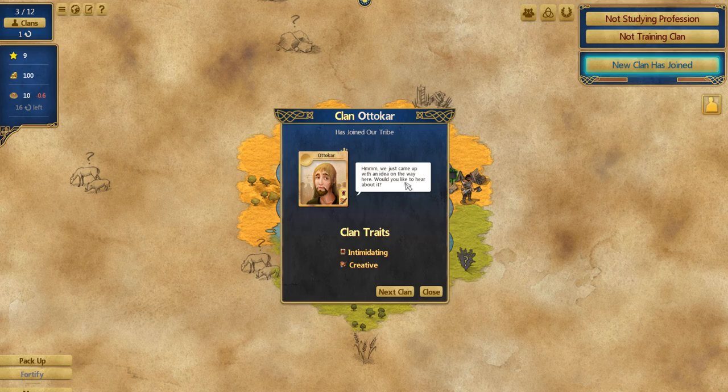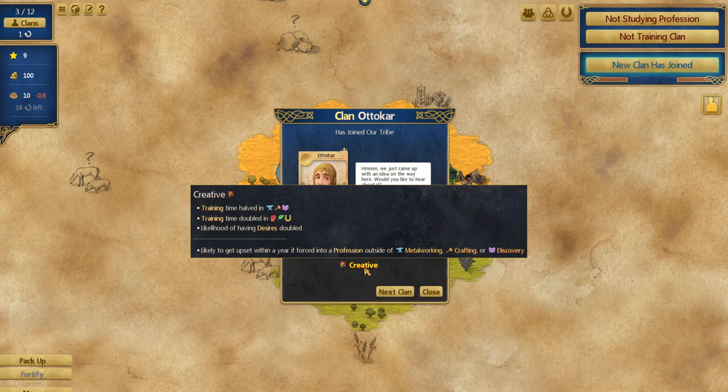Clan Otokar has joined our tribe. We just came up with an idea on the way here. Would you like to hear about it? So I like how this first dialogue just tells you a little bit about the clan, how it's going to behave, and then you can see the traits that reinforce this idea. You see, he just said he has ideas, so he's creative. So training time helped for crafting, metal smithing, farming. They don't like operational work, and oh, there's going to be a lot of desires.